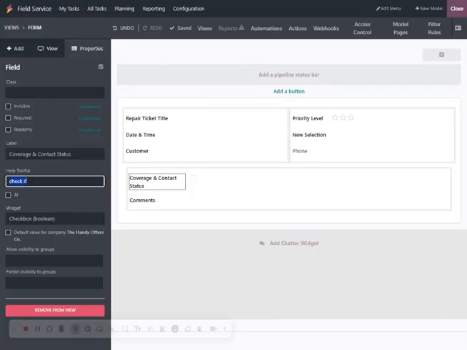So let's add here, check if this is still under the customer's coverage and contract.